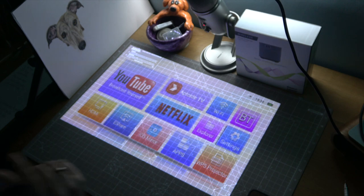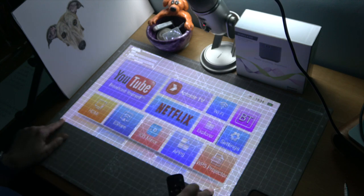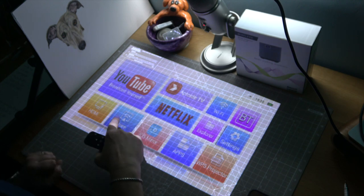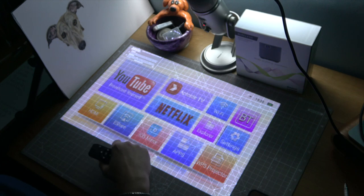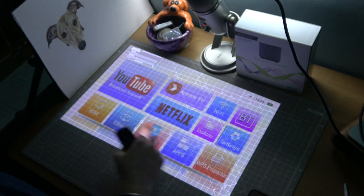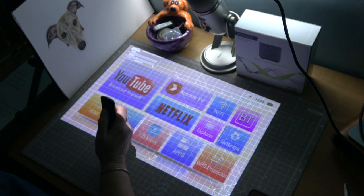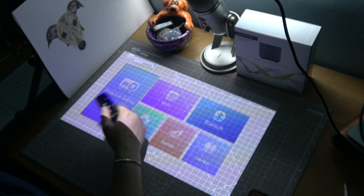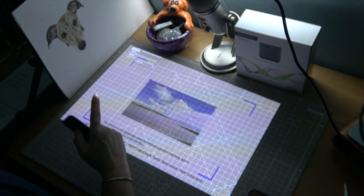Now that I've attached the projector onto the overhead camera rig, we need to line up all the corners so there's no distortion to the image we're going to project. I've already downloaded the eShare app, which has photos stored on my phone, saving me from having to use cables to connect to different devices. We go to settings with the remote, set up your Wi-Fi and Bluetooth first, then go to projection settings and choose projector keystone.